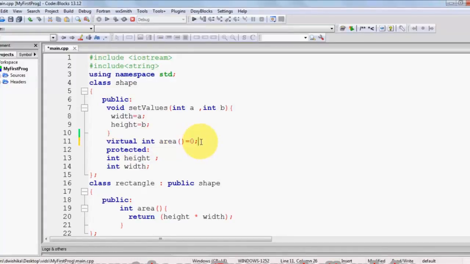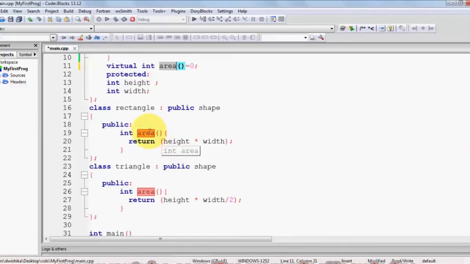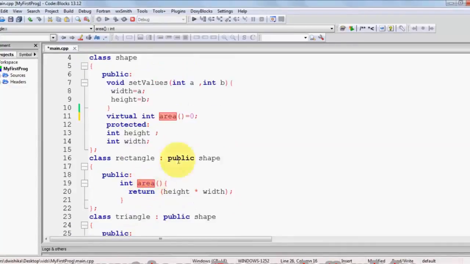And what is the speciality of this pure virtual member function? The speciality is you don't even have to give the definition to this pure virtual member function in your base class. You can redefine this virtual member function in your derived classes like this. So this is a short way of telling C++ that you have this function in the base class which you want to redefine in your derived classes according to the requirement of the derived classes. This is how you can define pure virtual member functions.